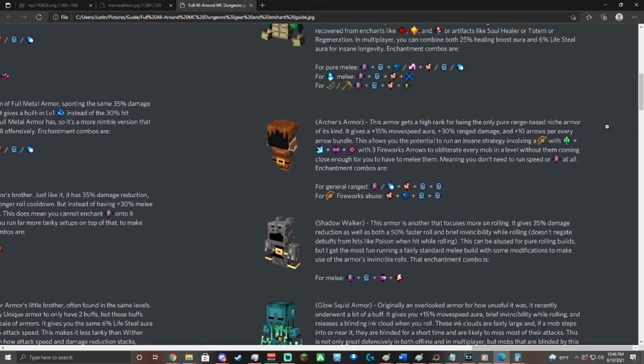Though, in contrast, Archer's Armor here works much differently than most other armors that I've mentioned. And that's why this armor gets a high rank. It's because it's the only pure range-based niche armor of its kind. It gives you 15% more move speed aura, which is almost the same as mushroom speed to help you get away from enemies. You get 30% more range damage, so it's focusing more on staying away from enemies and hitting them from afar. And you also get 10 more arrows for every bundle that you pick up.